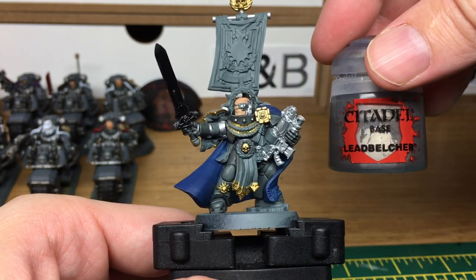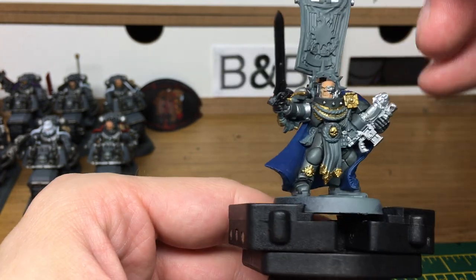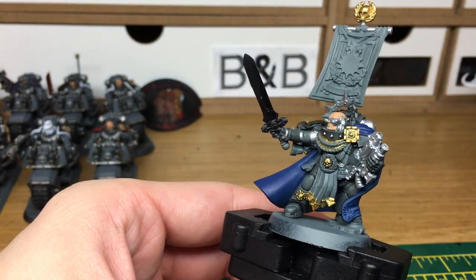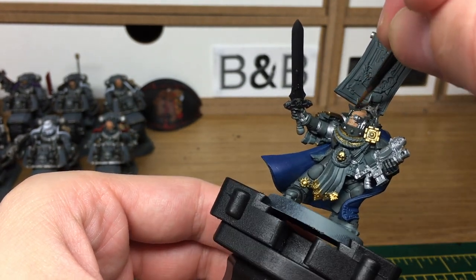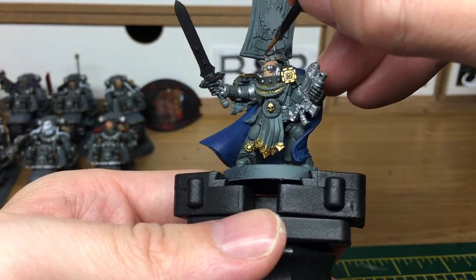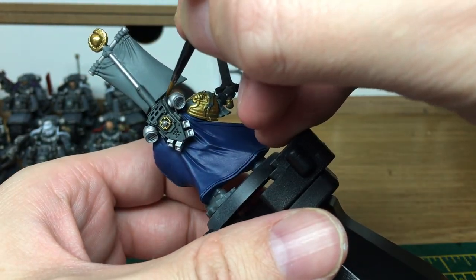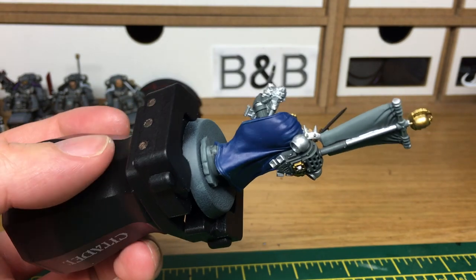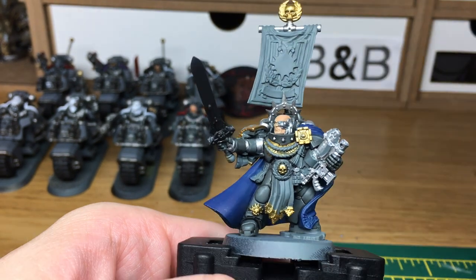Next we're going to be using Citadel Leadbelcher, and we're going to be using this to do the kind of iron halo and a few other little details on it. When we come back, all the Leadbelcher will be finished. Next we're going to be using Averland Sunset to do part of the banner and the ropes down his front.